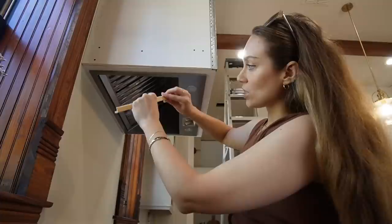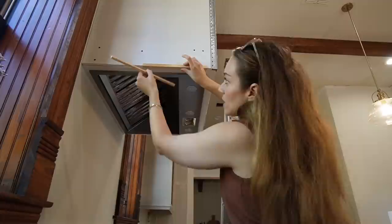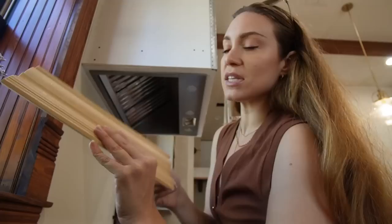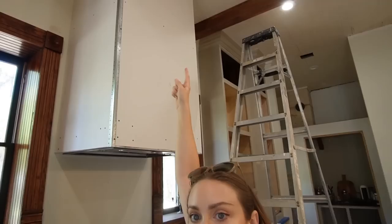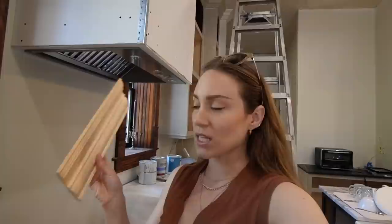Looks like I need a little bit bigger than this — this looks like half inch, I would need like three-quarter or a full inch corner trim, and I want something decorative to go on top of it. I got this crown molding sample. What I want the look to be — instead of doing crown molding coming across from the cabinets onto the top of the hood — I actually want to just drop the crown molding to that foot up on the hood. Obviously can't use our seven-inch, it's huge, so I got this four or five inch one.